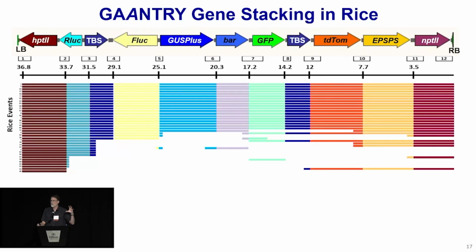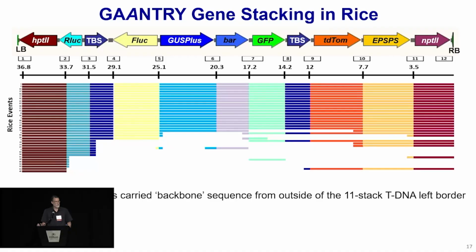And then we characterized these 37 events for the quality of events that we recovered. What's shown here is the diagram of the 11 stack on top. Below that, you see these rectangles again. These are, again, representing PCR amplicons that we used, in this case, genomic DNA from the rice plants to interrogate for the presence of specific sequences in the transgenics. And what's below that in color, if you see the color there, that means it was found present in that particular event. The first thing I'll tell you is none of these 37 events had any backbone sequence outside of the tDNA borders. So again, it's only delivering the tDNA predominantly into these plants.